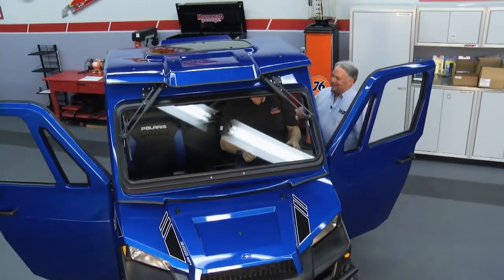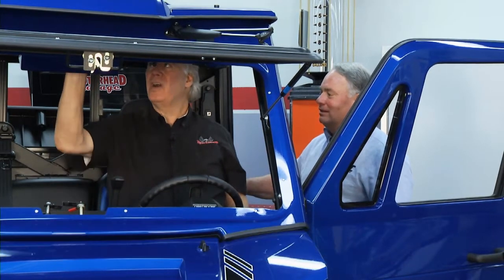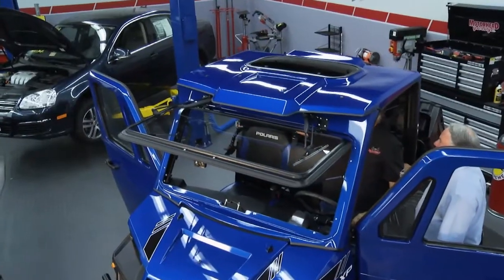While I'm putting this all together, let Davey show you some of the great features when this thing's all dressed out. This is what we're talking about, the inside, man. Take a look at this. Now, raise the window up. Kirk, this is like, man, you find this in the finest cars. You got a whole console here on your roof. Sunroof on this thing. Look at this. Pop this up.